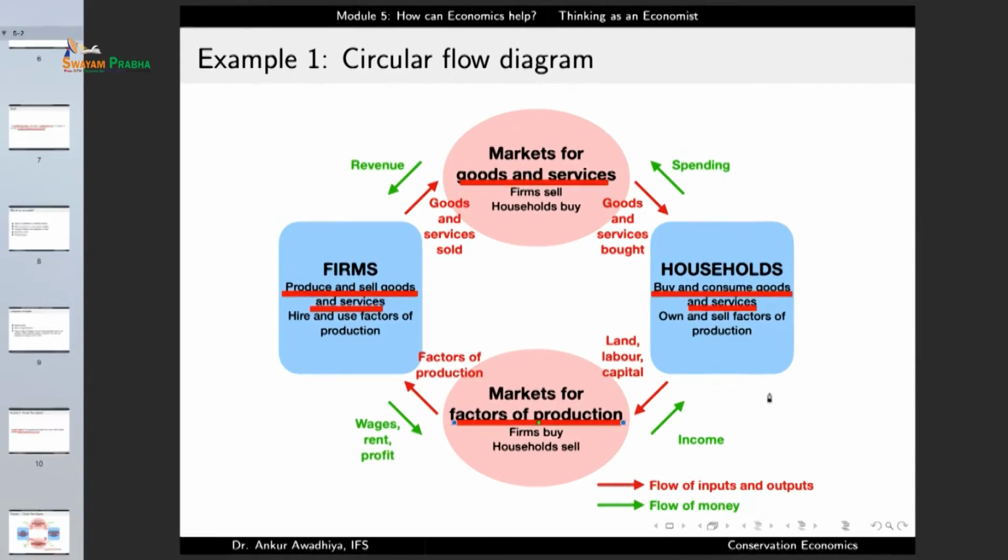So this is a circular flow diagram because if you look at, say, the flow of money, it moves from households through the market to the firms, then through the second market back to the household. So it completes a complete circle. On the other hand, if you look at the flow of inputs and outputs, we will find that the inputs and outputs are going through this circle. So in both the cases, the circle is complete, and so this is the circular flow diagram of an economy.